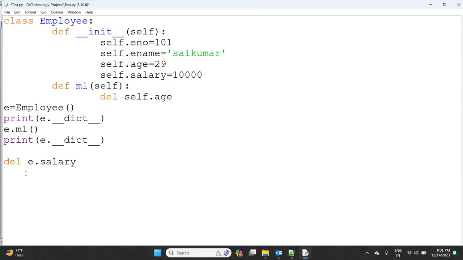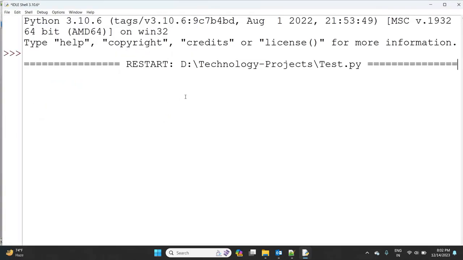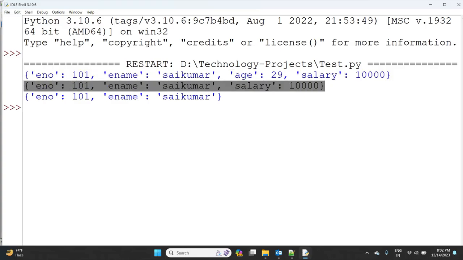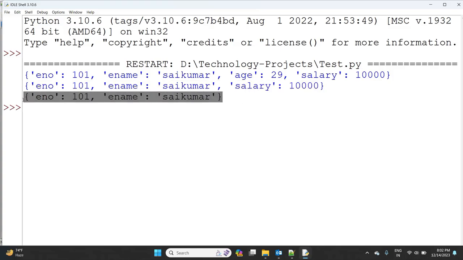After deleting salary, what are the values? After calling the m1 method from the class, I'm deleting an instance variable, and from outside of the class I'm deleting salary.